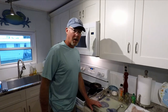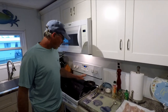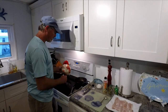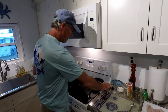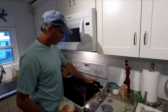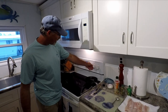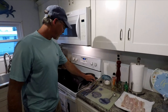All right, so now that slaw is ready to go, we're going to go ahead and get our oil going for our tortillas. Now what we're going to do is shallow fry these. This is just some regular vegetable oil. I've got a little bit in there, not too much. You've got to have enough where it kind of floats in it, but any more than that is not necessary. So we're going to heat that up probably to about a medium high, 6 on this oven out of 10. So that's going to be warming up.